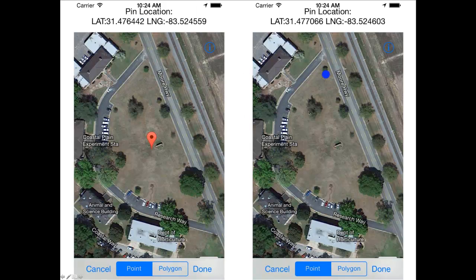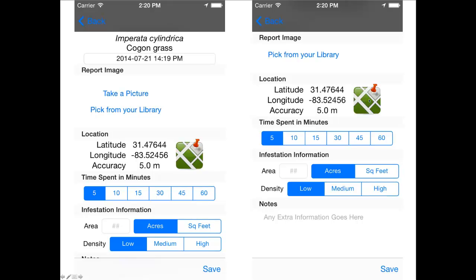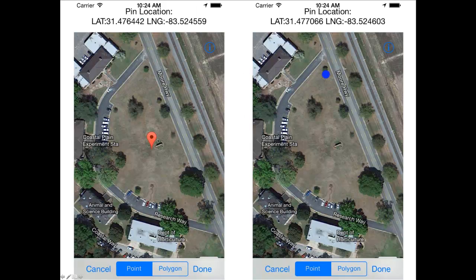And what we've added is with this button here. The original use of this button was so you could move your location. If for some reason the GPS was not showing you exactly where you were, or you couldn't get to exactly where the population was, you were able to pick up the point and move it somewhere else.